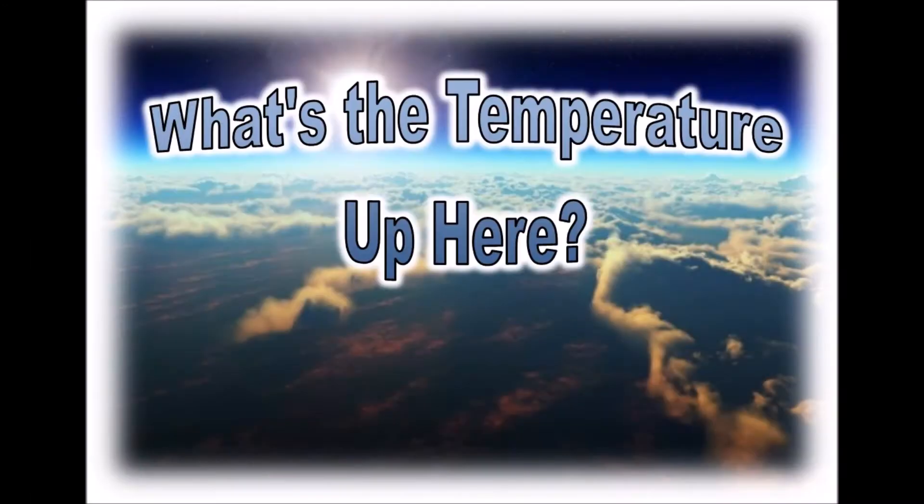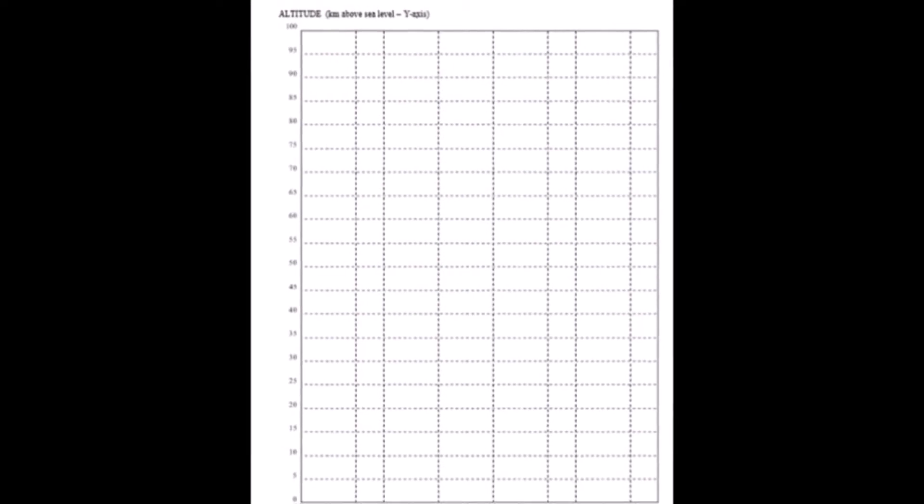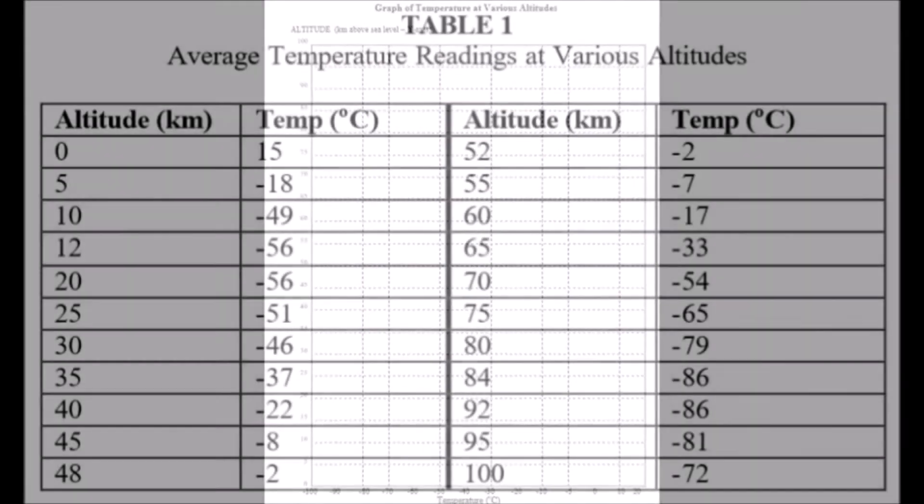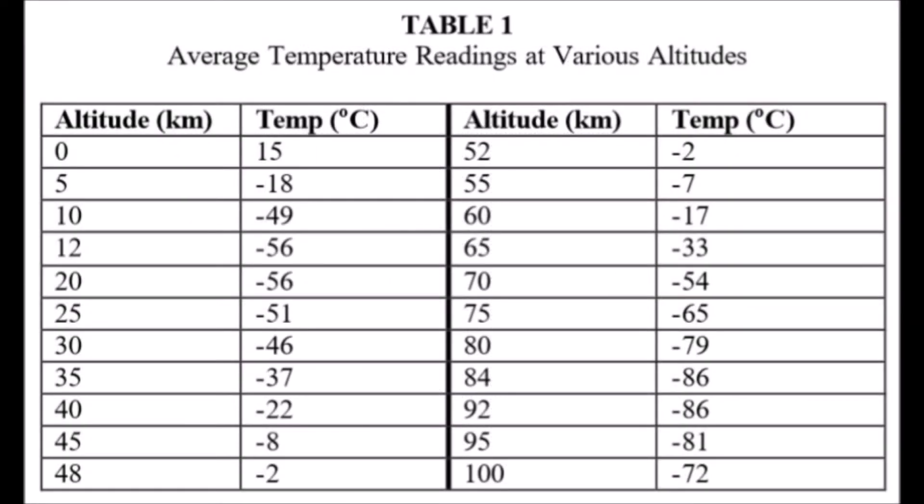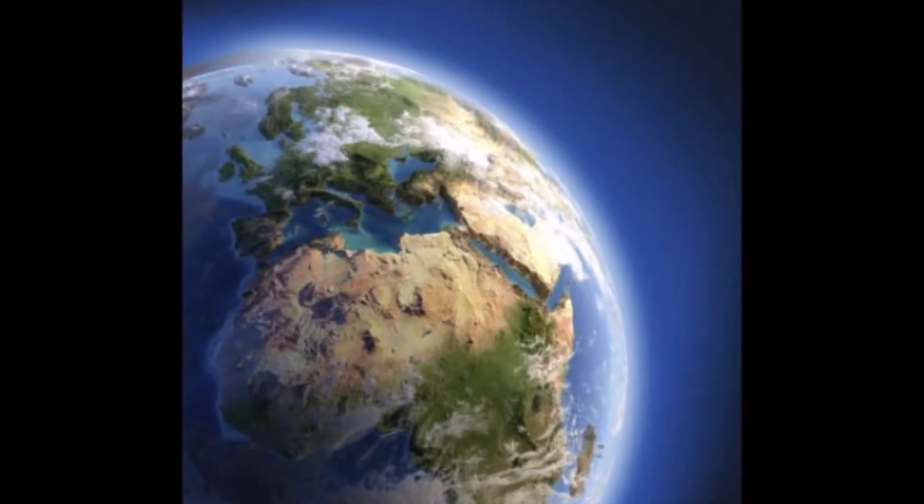I wanted to provide a brief example as to how to get started on this atmospheric graphing. We're going to be doing a graph looking at altitude in kilometers above the Earth or the surface of the Earth, and we're going to be comparing that to temperature in degrees Celsius that's found at those particular altitudes. When we get done, hopefully the graph will provide us with a visual representation that'll help make sense of it.